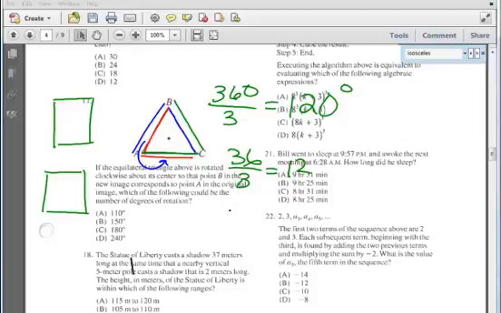360 is the whole thing. If you divide that into 4 rotations, you have what per rotation? 36 divided by 4. 36 divided by 4 is 9. So 90. Yeah. So each rotation is a 90-degree angle, which just happens to correspond with the angle measures, right? So anytime you rotate something, the whole rotation is 360.